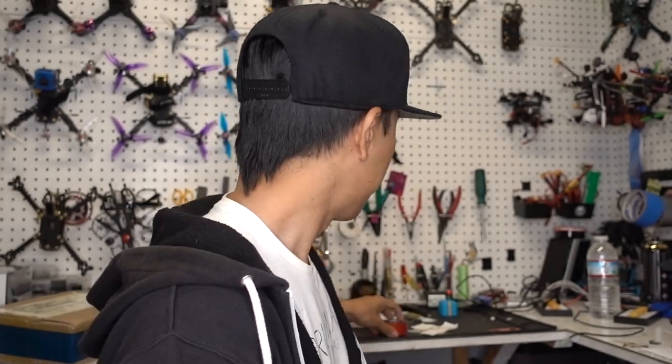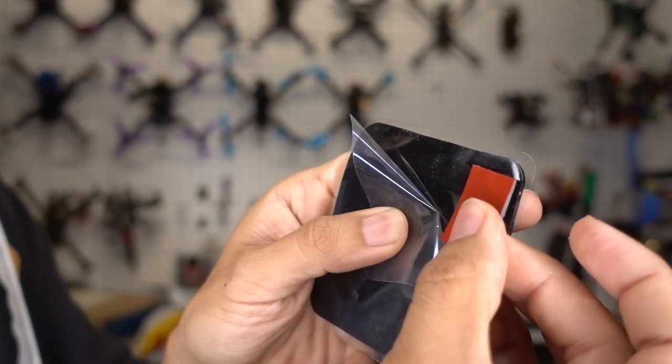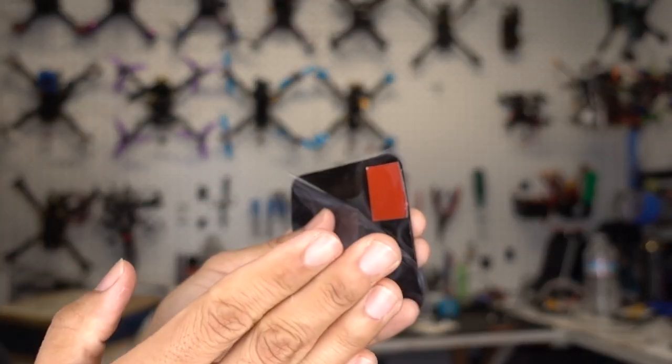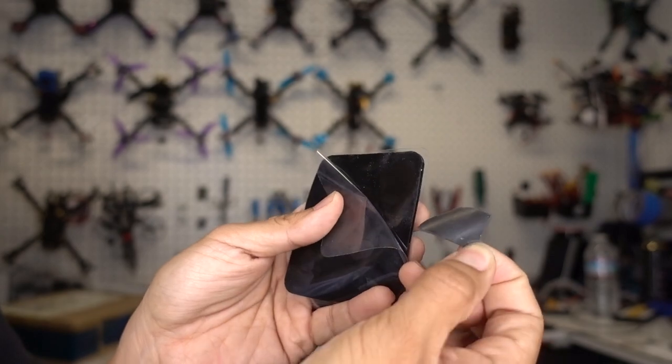So here's that material that we bought, and let me cut some tape out of here. Here's my double-sided sticky tape, and here is one side. I'm going to stick it on there. Let me get over here, make sure you guys can actually see it. So stick it on there, and here's the thing: it sticks, right? But if you try to peel it off, it actually comes off pretty easily.